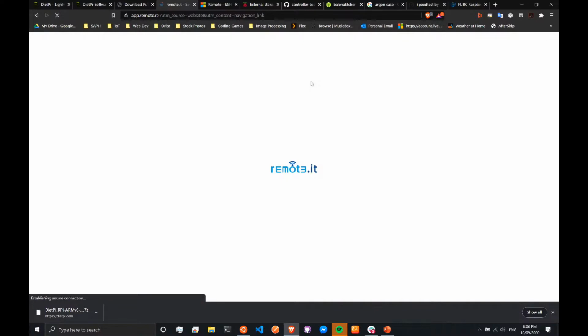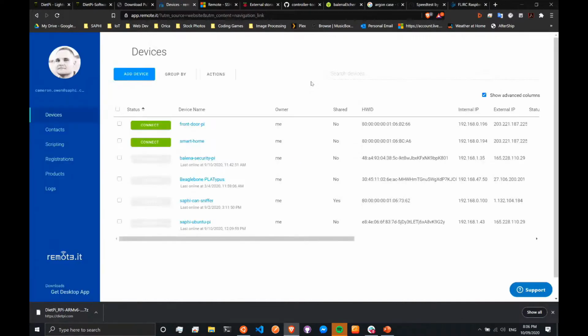Basically the way this works is you add devices, it installs a daemon on the Raspberry Pi, a service that runs on boot, and you get to set up different methods of communicating with the Pi through the internet, through their servers. And when I say different methods, I'm talking about direct SSH, HTTP, HTTPS, VPNs. There are a whole list of them. We're going to do the SSH one, and we're also going to do the HTTP one. With the HTTP one, hopefully I can demonstrate how to connect to our own security system, basically through the internet.